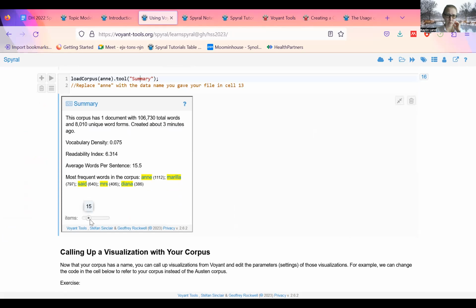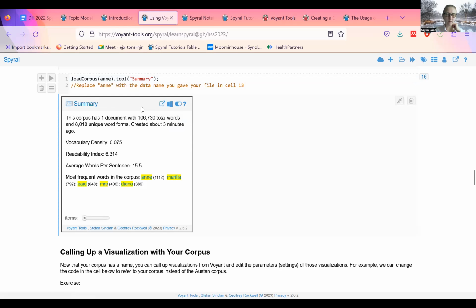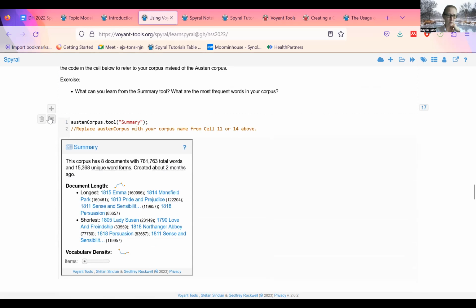If you want to change the options, you can do all of that by just clicking, but you can also do that in the code itself, and then it would save exactly what you've changed, which makes more sense with a different tool.